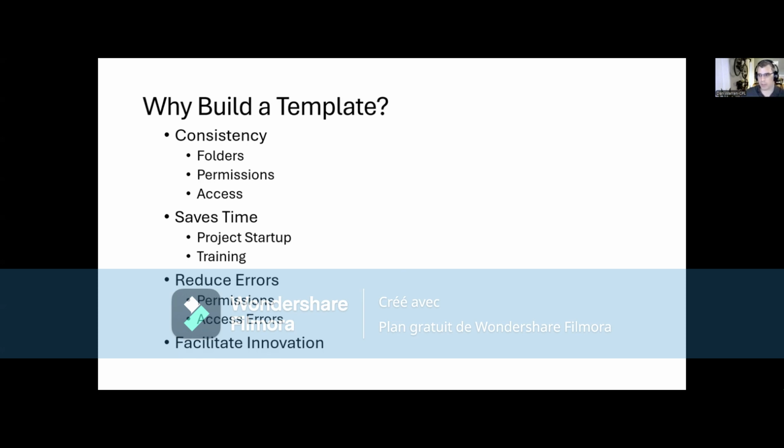Same thing with the project startup process. It streamlines it and makes it straightforward. If your BIM team is spinning up all your projects, or if you're empowering your project admins to spin up their own projects, you want a nice consistent process. Once that's consistent, it goes faster. It also expedites training, because you're only having to train on one sort of data set. And it reduces access errors and permission errors, right?